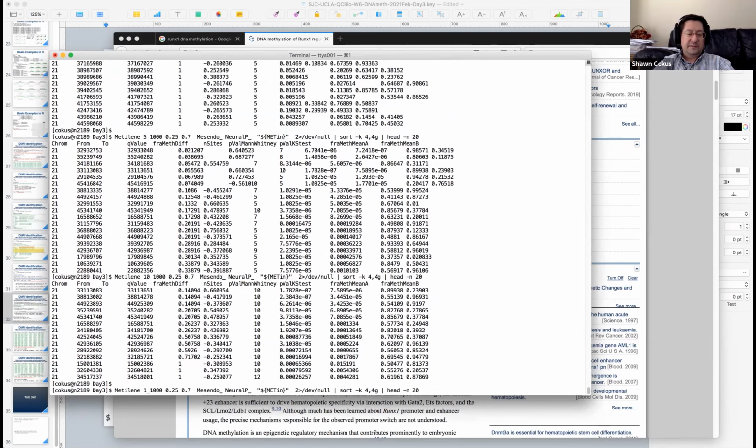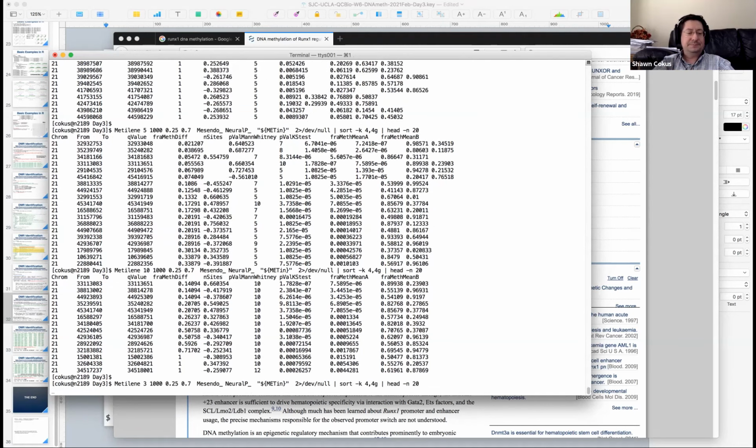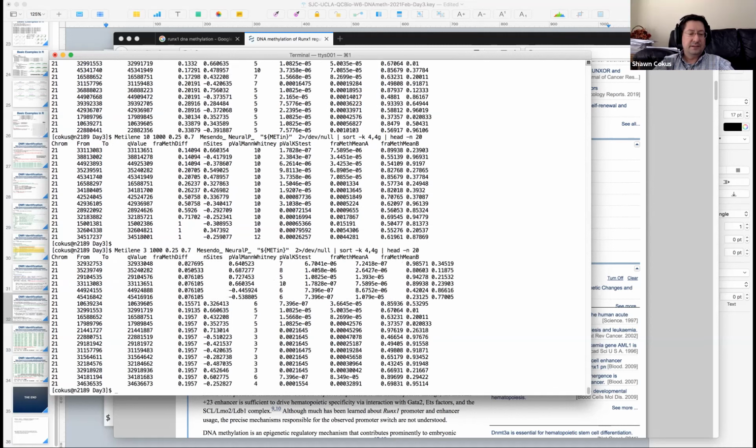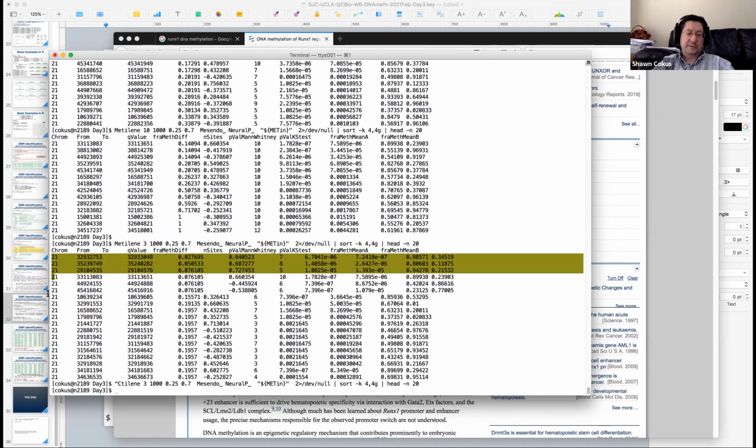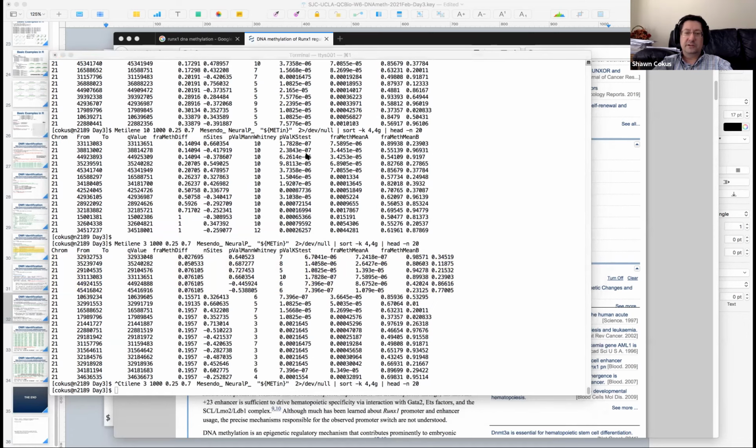Anyway, so you can play around. There's this one. And anyway, you get how it goes. You just play with them, right? This is a rapid kind of experimentation. And then one thing people do is check for functional enrichment of these. Obviously you're going to check them out in IGV and see what genes are near them. If you did this now, I don't think it works for the chromosome 21 analysis because there just aren't enough good regions here. You really need to do this for the whole genome.